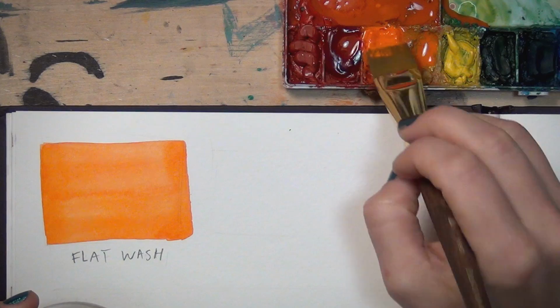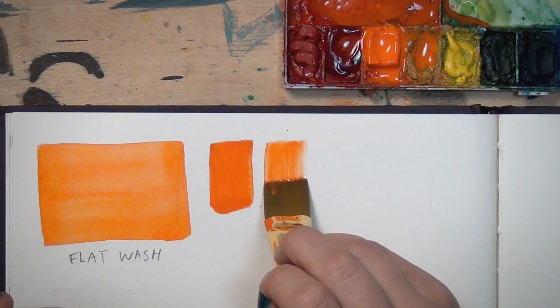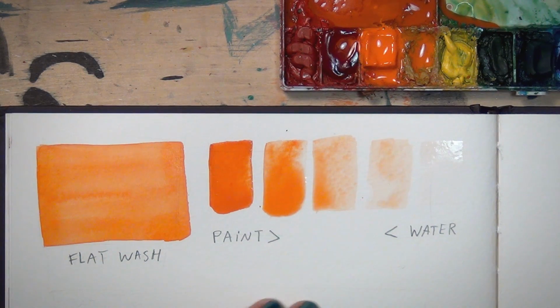You'll notice that the ratio between water to paint on your brush is gonna make a big difference. If you have more paint than water, the color is gonna come out more vibrant and rich. If you have more water than paint, the color is gonna be a little weaker. It's watered down, so it'll have a lighter look.